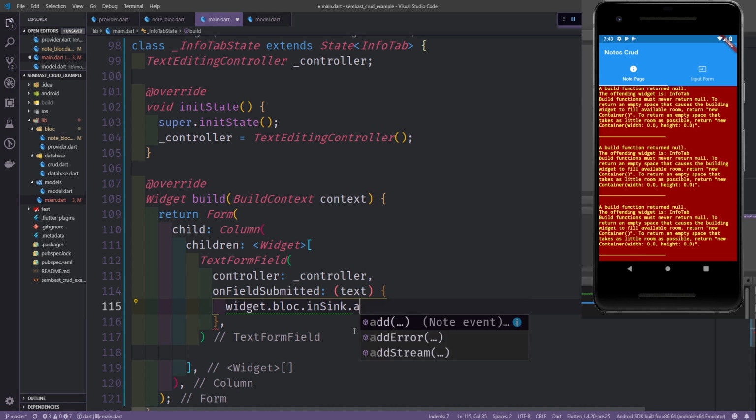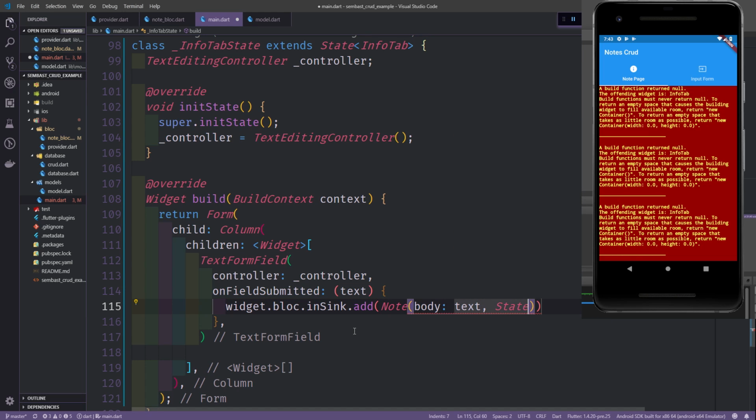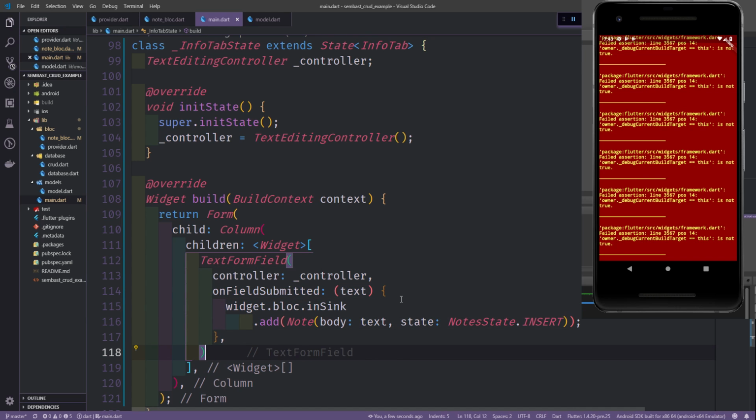So we're adding the items to this incoming sync, and we want to add the note type, put in the body, which is this text that we're passing in, and we want to put in state, which is the state that we just created, the notes state, and this is insert. So when we pass this through, this will go into our sync in the block, and then it will automatically update on the other page.